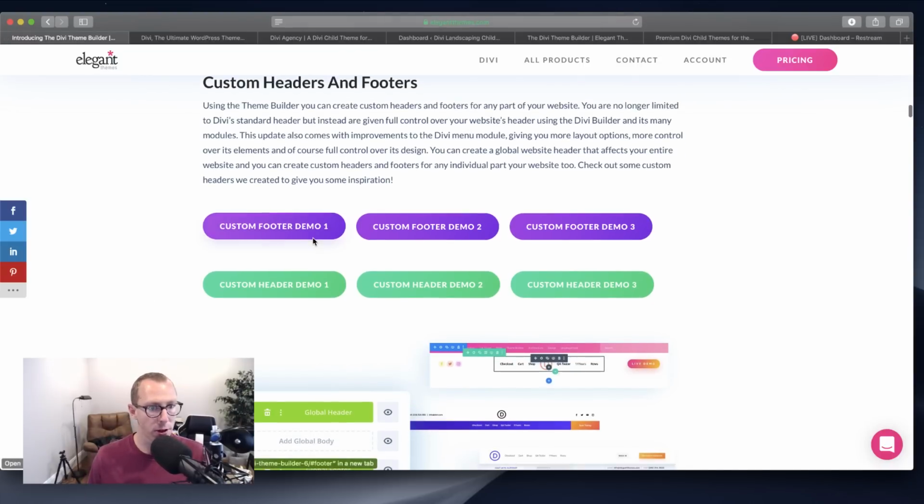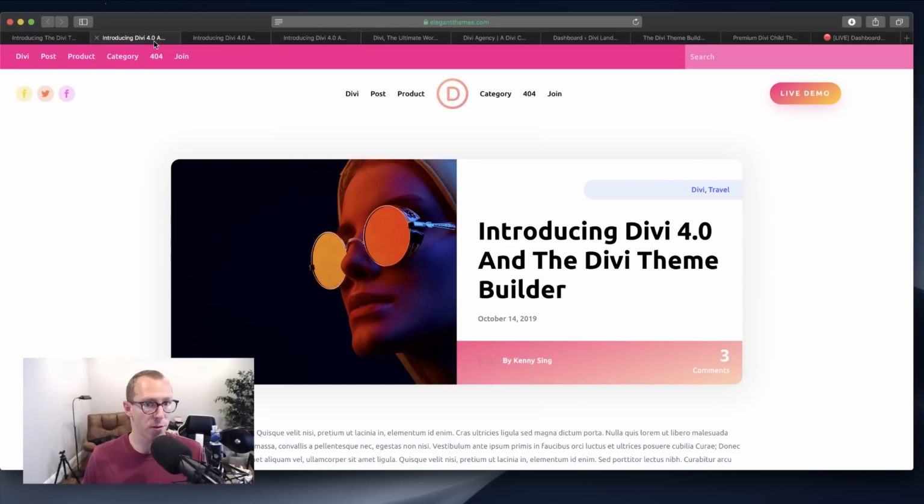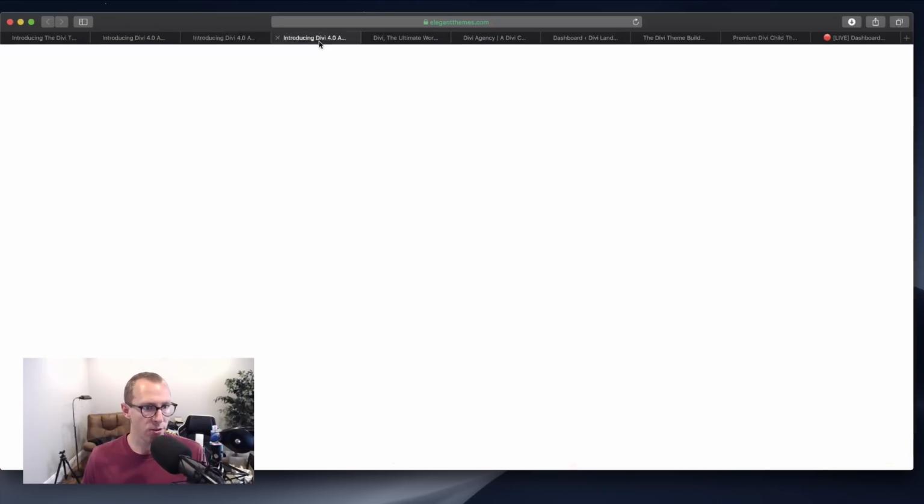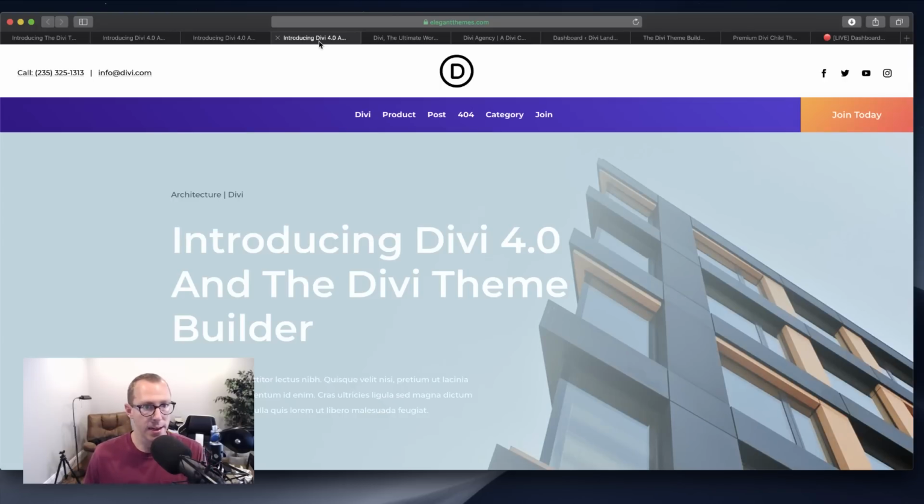And so they have some really cool examples in here. I'm just going to open up a couple of them here to show what is possible. So this is really unique. I mean, it's rather simple, but pretty unique at the same time. This one's a little more complex. Got a main menu, a sub menu. You got a sale banner here. Pretty cool. Got the search widget. And so they're just kind of showing you some ideas of what's possible.